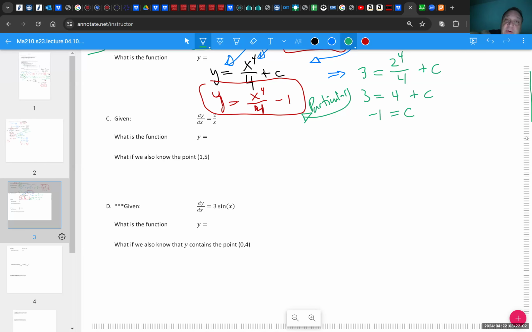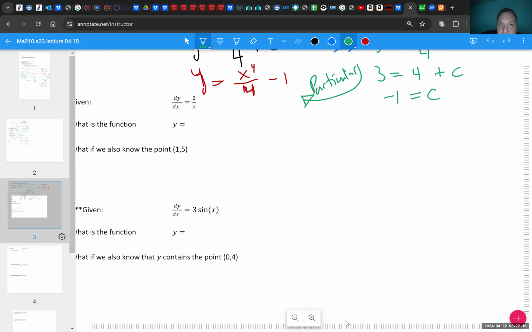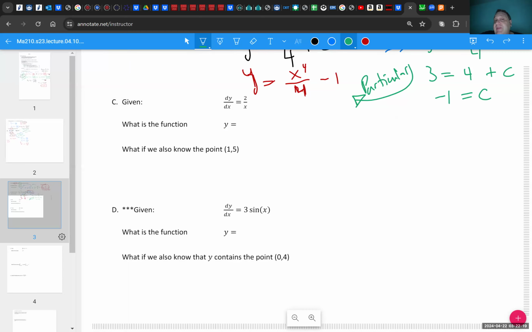All right, so my next one here. Our next equation here is the derivative is equal to 2 divided by x. So let me go a little bit bigger. So once again, I want you to think about what could be the function for the antiderivative of 2 over x. What's the function where I differentiate, I get 2 over x? I'm pausing, hopefully for other people to pause as well. Of course, you can always pause the video, but I'm forcing a pause in here, hopefully encouraging you to think about it.